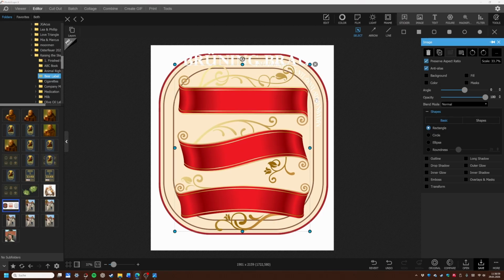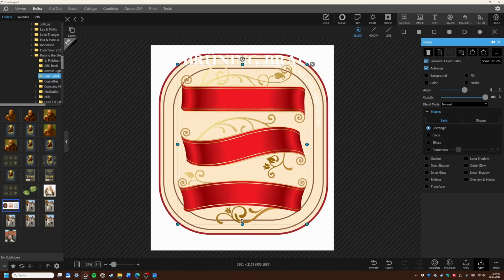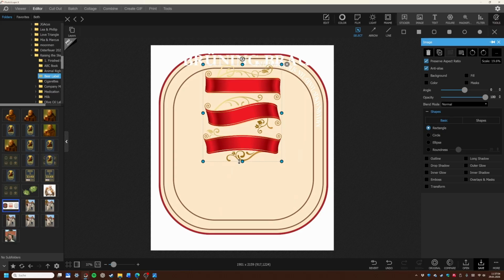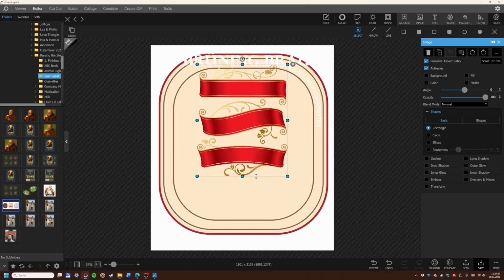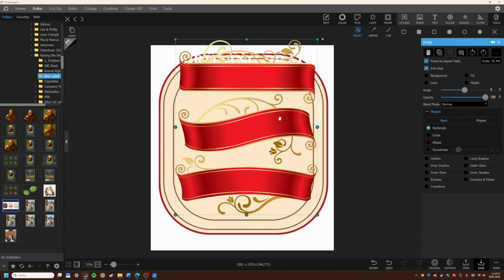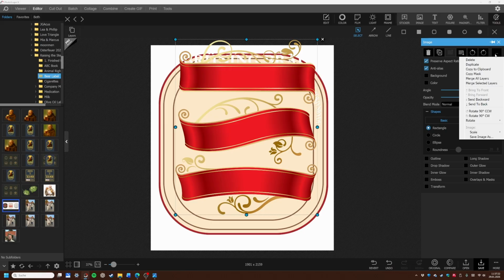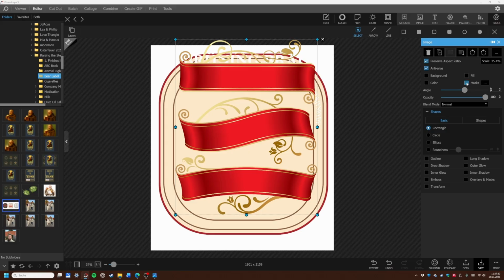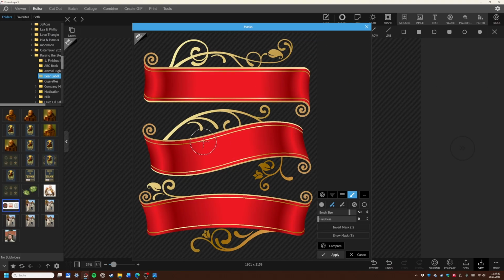The issue we have now is obviously we only need one of the banners. Which one are we going to go for? I'm gonna go with this one, the bottom one. I have to get rid of the other ones. Unfortunately, I can't just cut them out, I don't think. Nope. What I can do, and in this case I have to do, is I'm gonna have to mask it out.